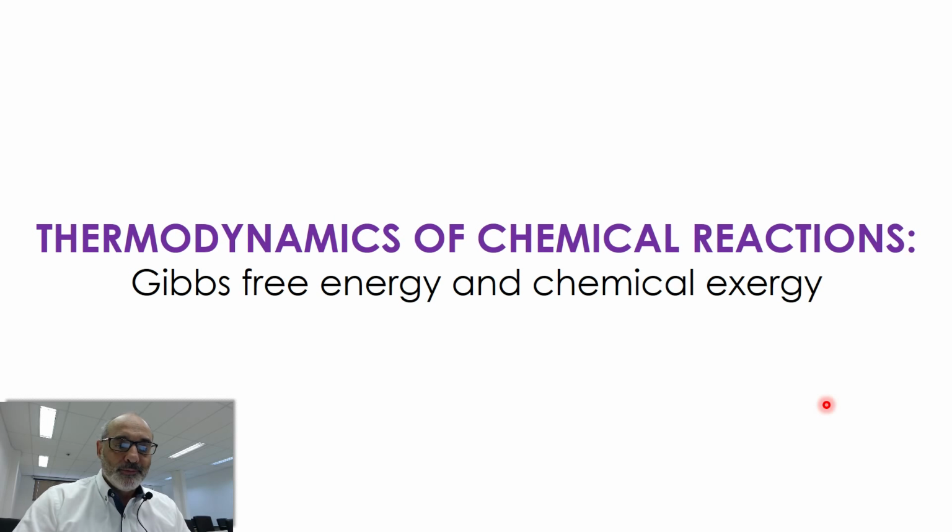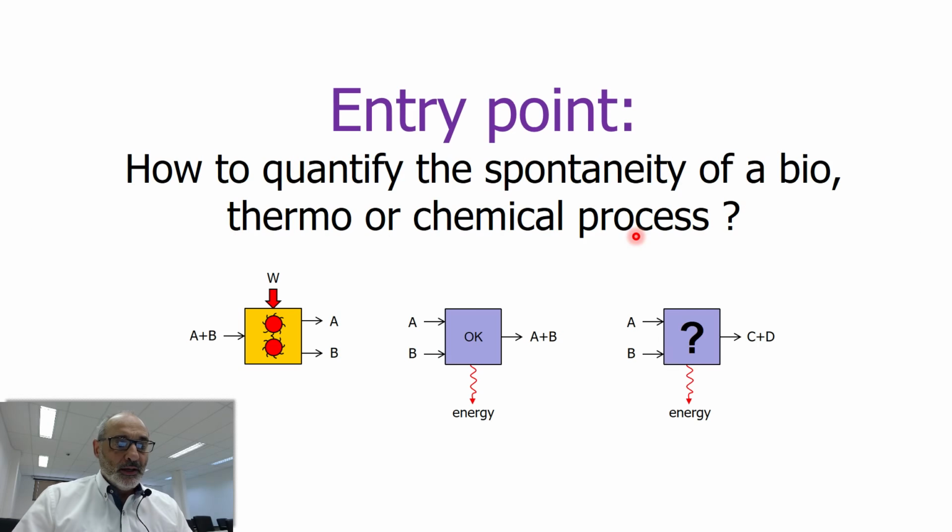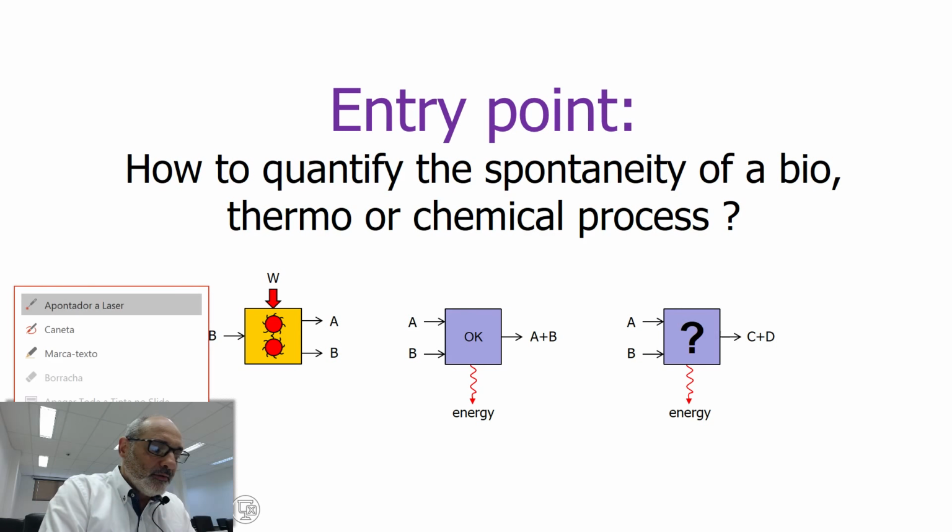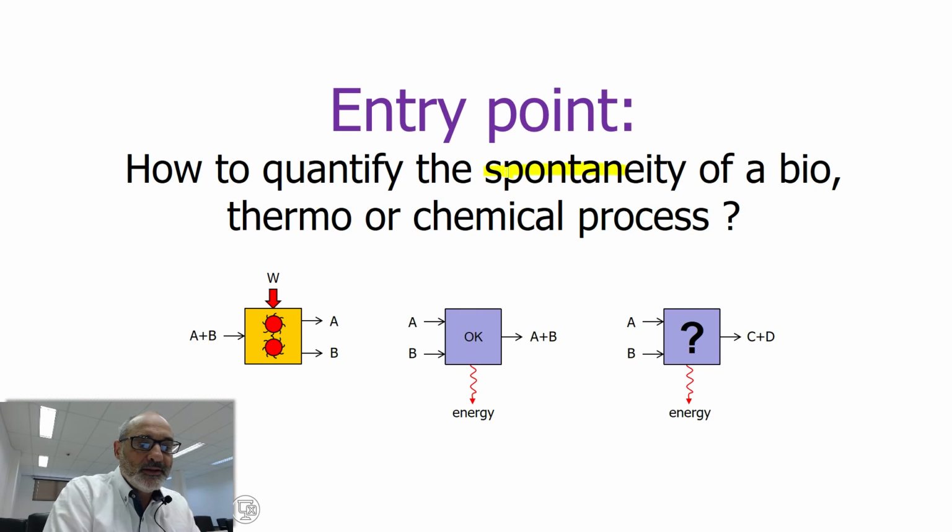Before we go to this definition, let's see a similar thermodynamic property, which is the Gibbs free energy, okay? And we're going to take a closer look at chemical reactions. So an entry point on this subject would be how to quantify the spontaneity of a certain process. This is the key word here.